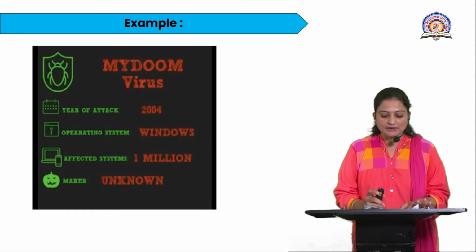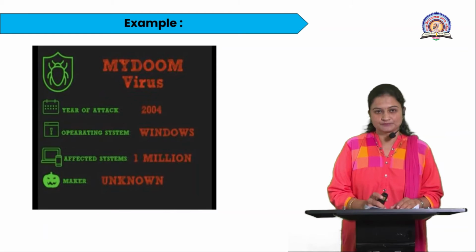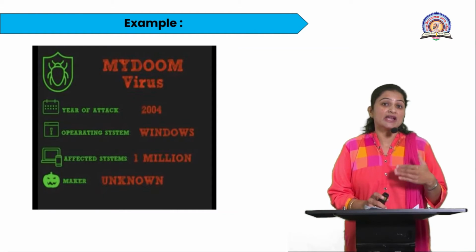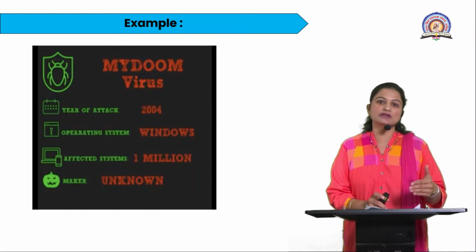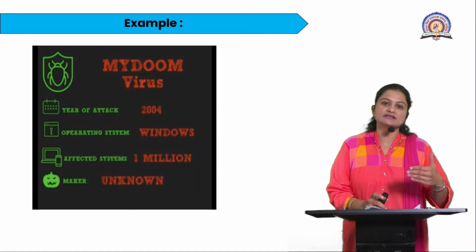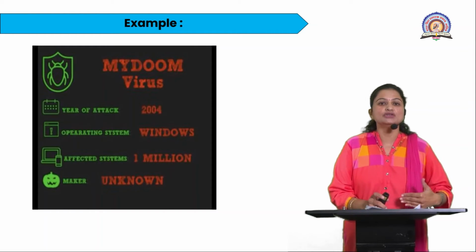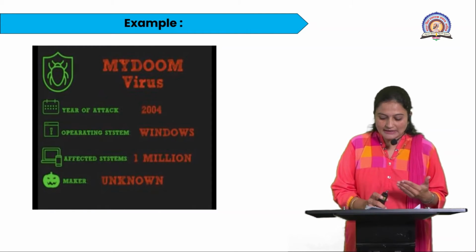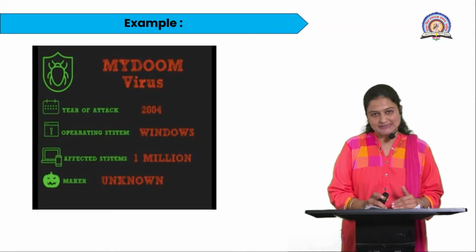Okay, so what happened, this virus spreads very fast. Okay, and this virus actually gets attached to your emails. When the first attack happened, it was attached to an email, and whenever anyone opened or clicked on that attachment, that virus entered your system. So it is also described as creating a black hole in the victim's computer's operating system.